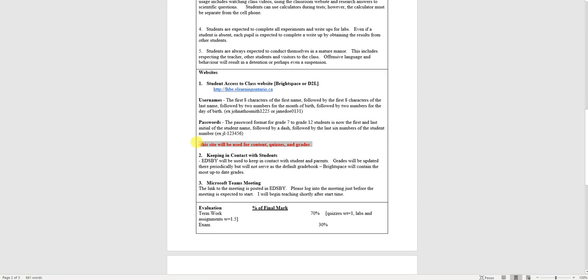So I guess I just covered this. This site will be used for content, quizzes, and grades. One thing that's missing here is attendance. The D2L website logs records when you log in, and that is how I will be recording attendance. It's fine for you to come to the meeting in the morning, but generally I prefer that everybody check in at some point, because that's where our work is. Going to the Brightspace D2L site daily tells me that you're doing the work. You're at least looking up the stuff.